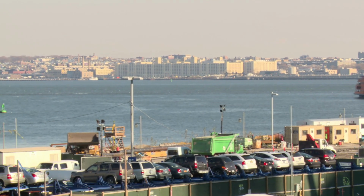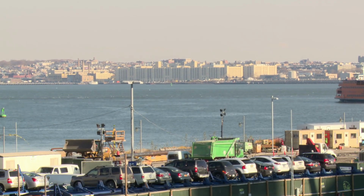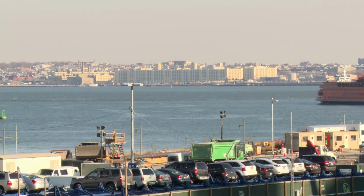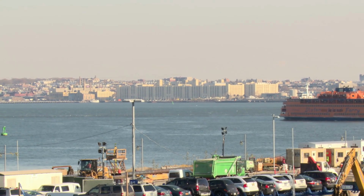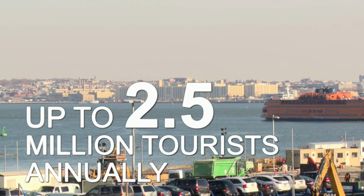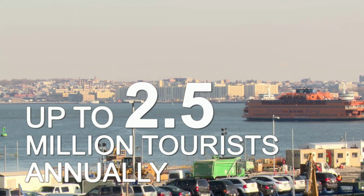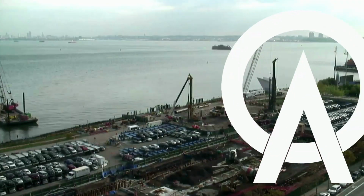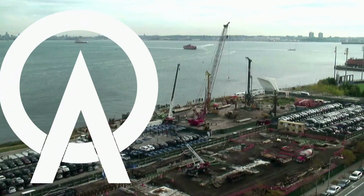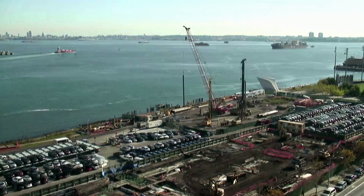Currently under construction overlooking New York Harbor, the New York Wheel sits directly adjacent to the Staten Island Ferry, already one of New York's most popular tourist attractions. What put me over the edge was the fact that 2 to 2.5 million tourists were on the Staten Island Ferry already. And when you're looking to do 3.5+ million visitors, having 2 to 2.5 already sort of on the boat is a very good start. And in the initial phase of construction, the Wheel's had a very good start as well. As 2016 begins, the Wheel is on time, on budget, and on its way.